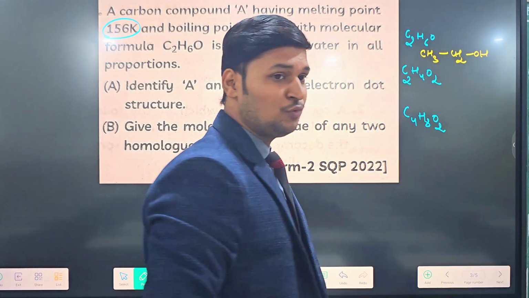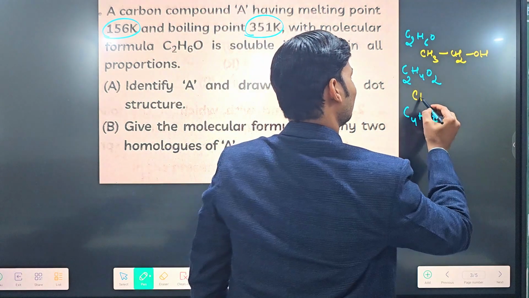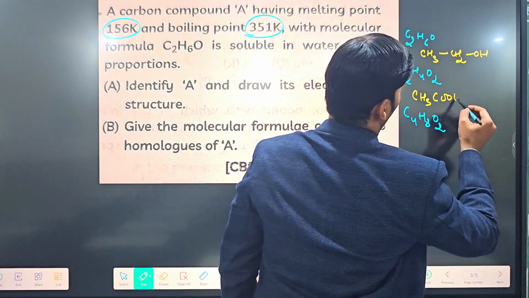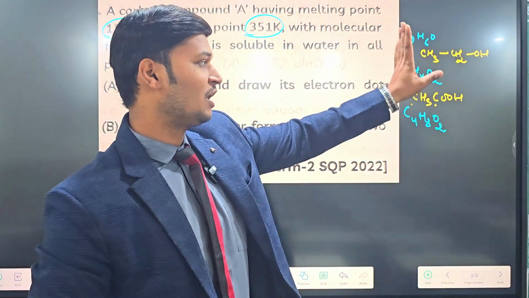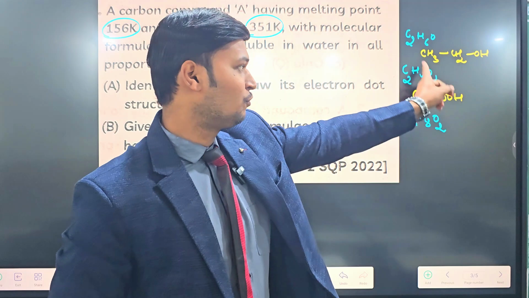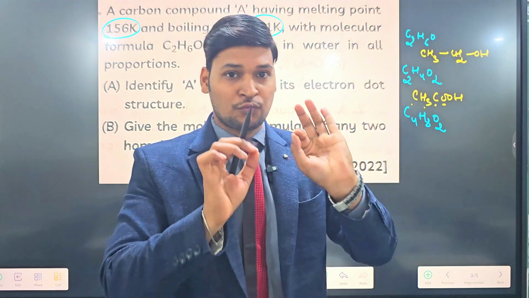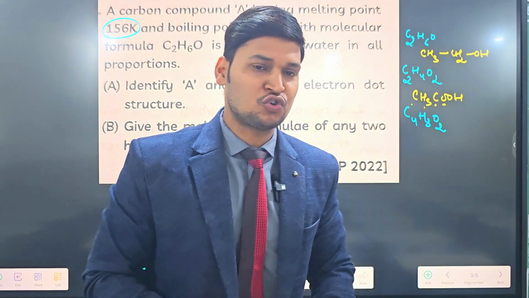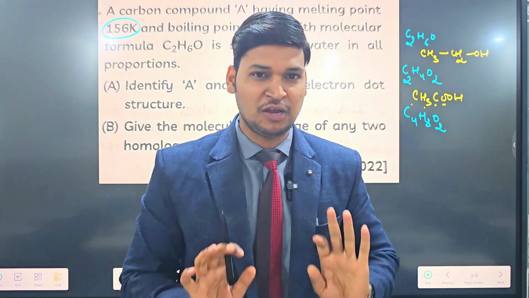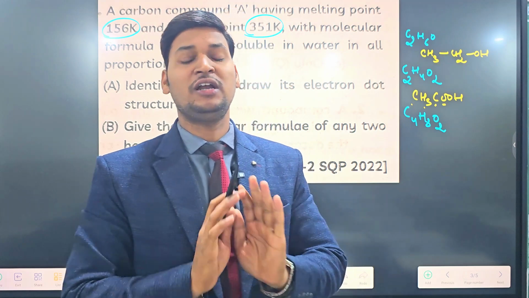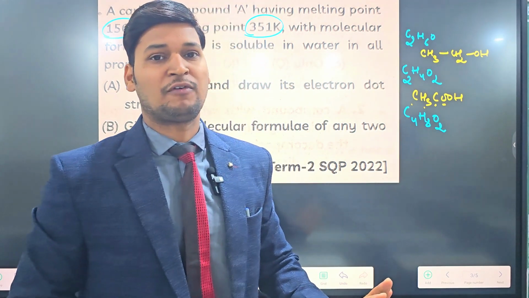Then after that C2H4O2, now this will be your, beta, CH3COOH. Let us count again the number of carbon atoms: 1 carbon here, 1 carbon here, 2 carbons, 4 hydrogens, 3 plus 1, 4 hydrogens, 2 oxygens. So whenever in a question C2H4O2 is given, it will always be a carboxylic acid, that is ethanoic acid. 50% of your question will be solved right there.